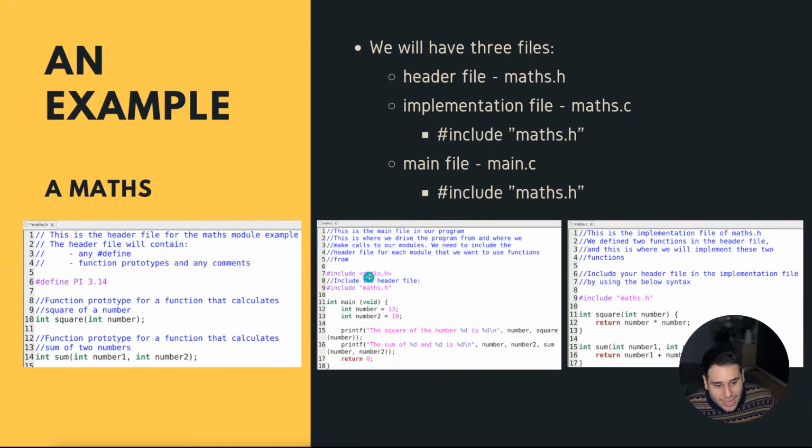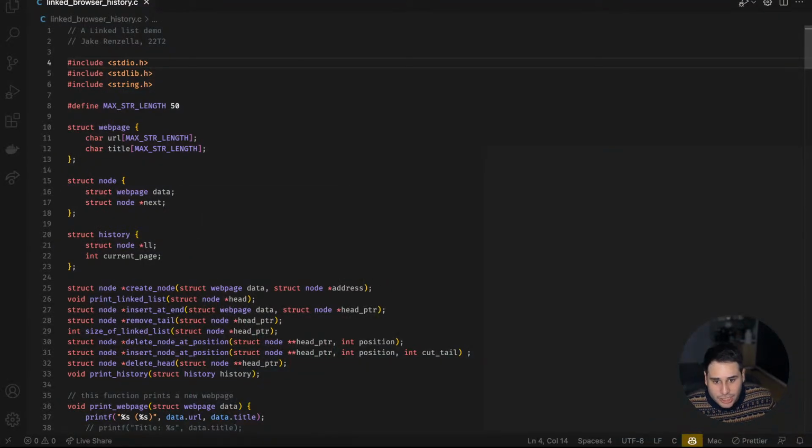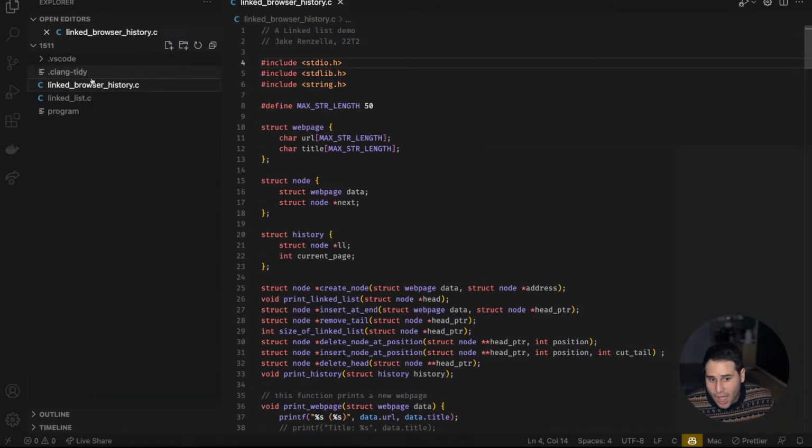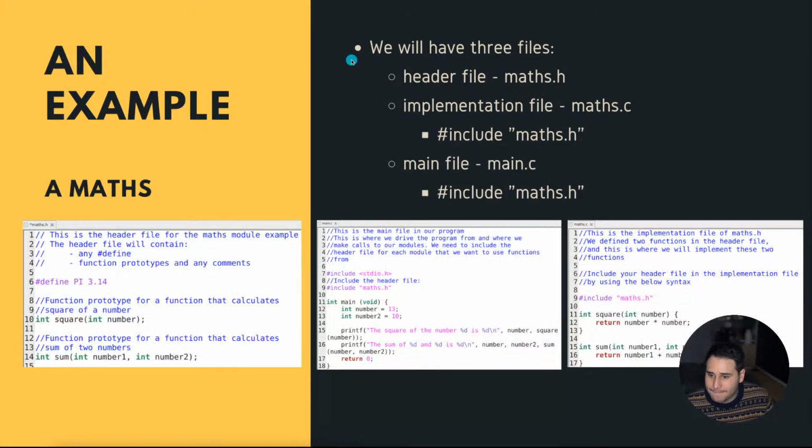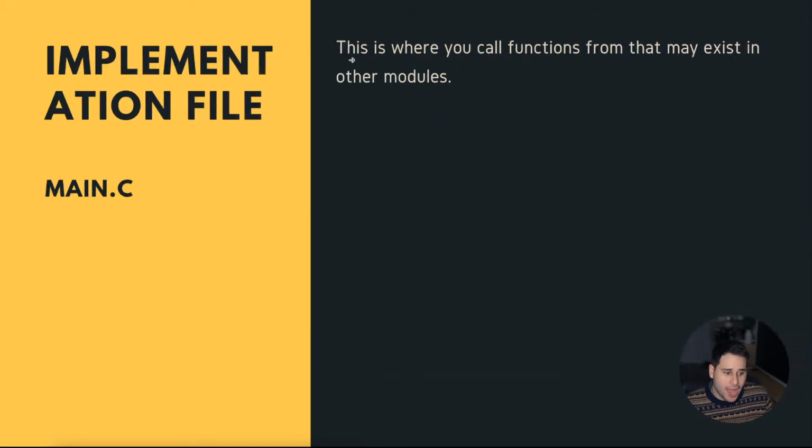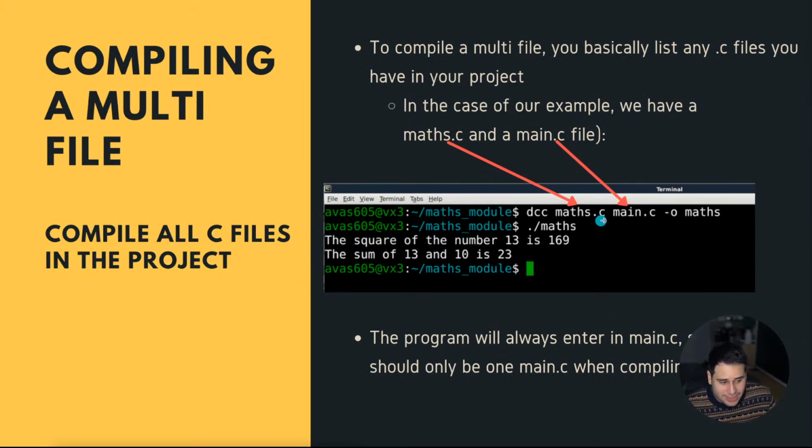Because keep in mind, stdio.h does not exist in the file structure. Like, I don't open stdio.h in the folder. So the angle brackets mean, hey, you may need to look for this somewhere on the computer. That's exactly right, Bubbling. We just say, hey, I want to compile these C files. It goes off and finds the header files, links it all together, does the pre-processing, compiles it, and then you're able to just call it.